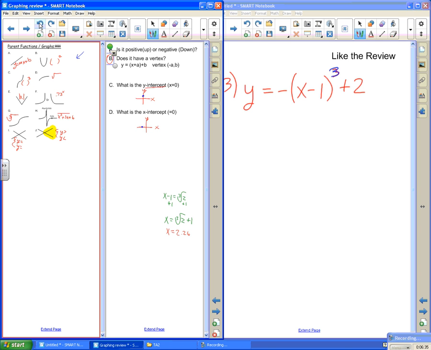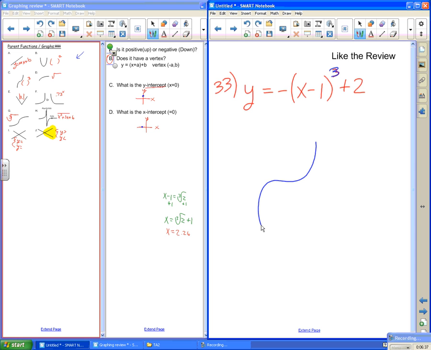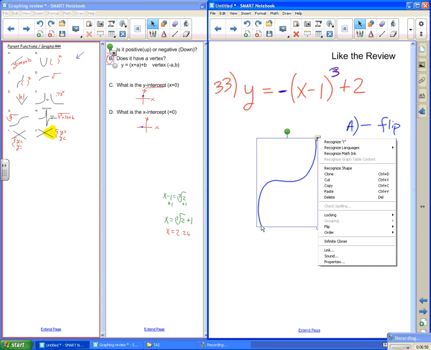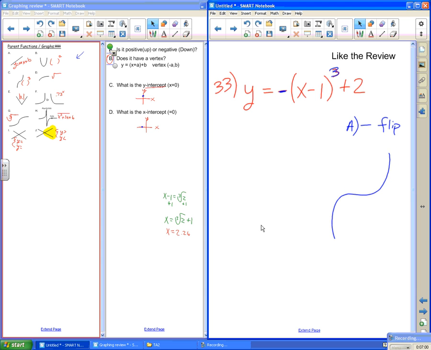Okay. Well, if it's that one, so I know I have this. Oop, I drew that backwards. Well, that's fine. And then my first question, is it positive or is it negative? Well, right here there's a negative in front, and it's always in front of the parenthesis or right in front of the x. It's a negative, so that means it's flipped. Okay, so my graph needs to be flipped. Well, it might be easier just to rewrite it. Let's see. So it goes like this. So that narrows it down a little bit. That's the bad one.